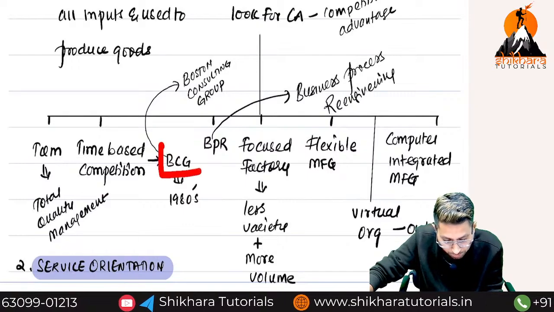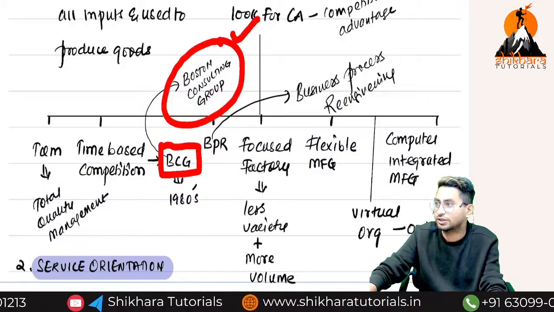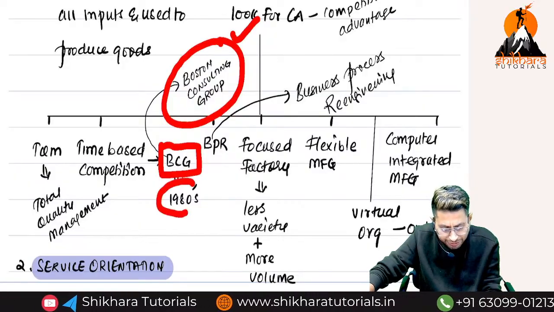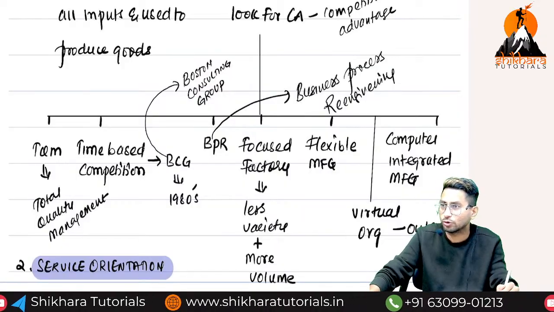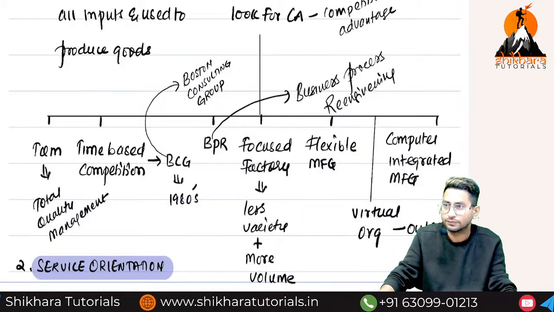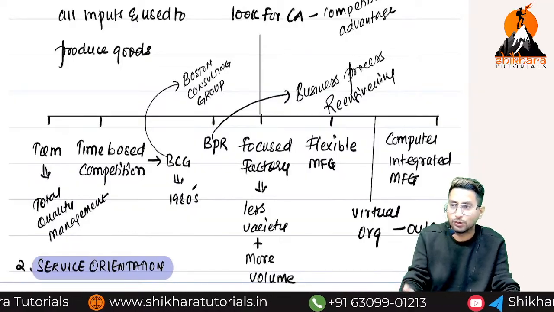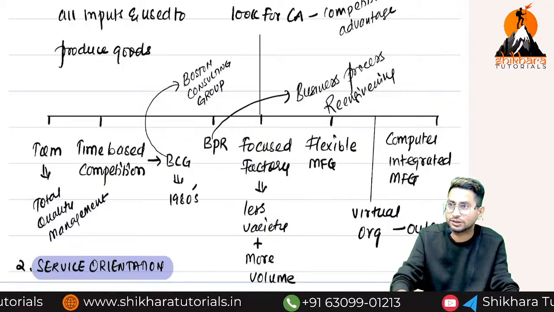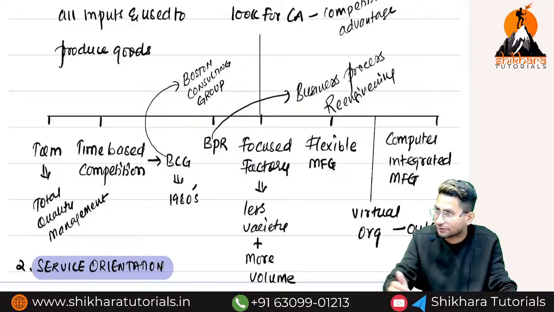An organization called BCG. And what is the full form of BCG? Boston Consulting Group. In which year? 1980s. Say you are having a health problem. Whom will you go and consult? Doctor. You want to file your tax returns. Whom will you consult? CA. You want to get the cost audit done. Whom will you consult? Secretarial services, whom will you consult? CS. Legal services? Lawyer.